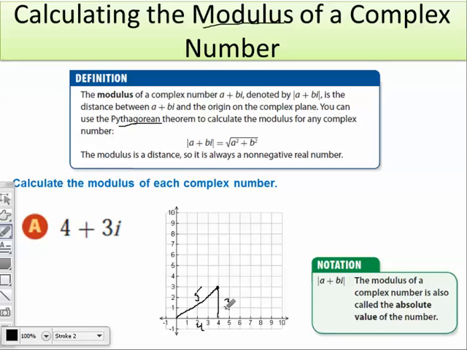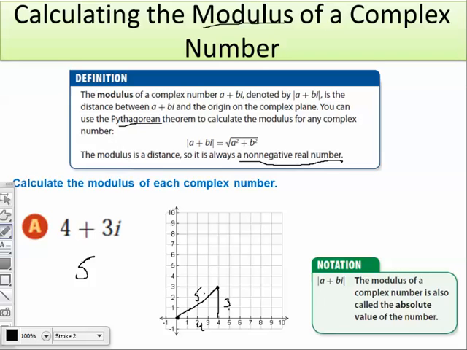Right? But these were real and imaginary directions. And this 5 is just a distance between them. It's the distance from the origin, this point right here, to the point that we're talking about. That's all the modulus is. And so what do you get? It's always a non-negative real number. It will always be just a real number, and it will never be negative. That means it could have square roots, it could have a few other things, but it won't be a negative number.